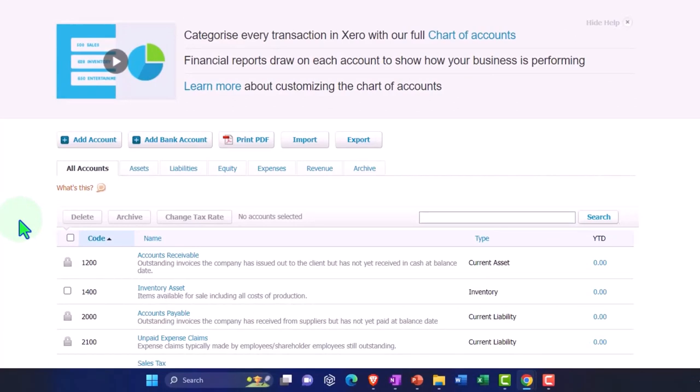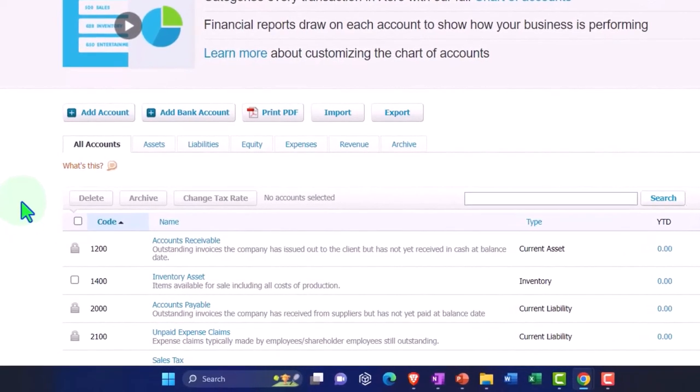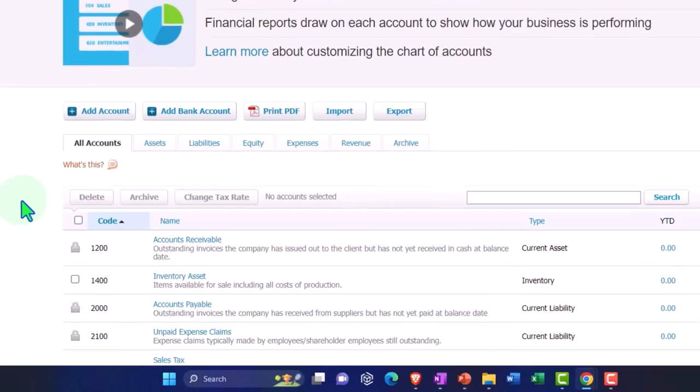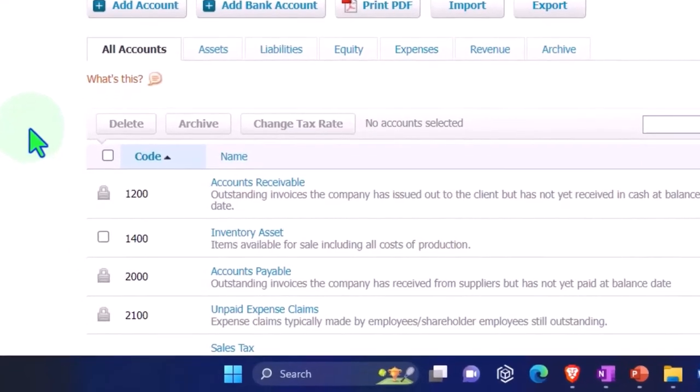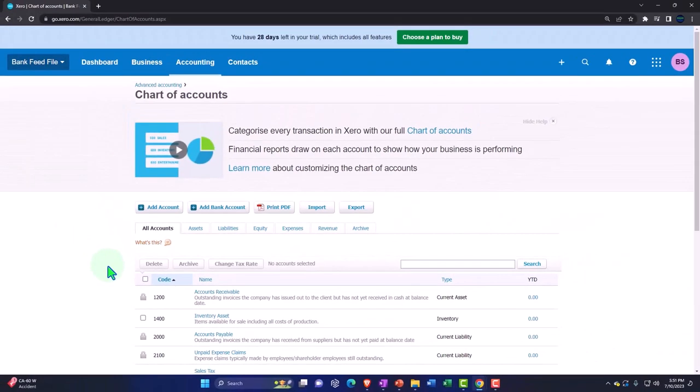If you're moving from one accounting system to another, it's often useful to have an entire year in the current accounting system. You might ask: do I want to pull all the data from the prior accounting system into the current one? Or just enter the beginning balances as of the end of the prior accounting year and then enter current data as of, say, January of the current year? Those are some options to think about when pulling data into the current accounting system.